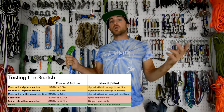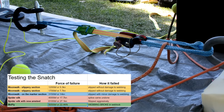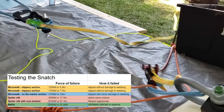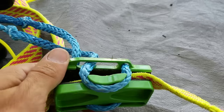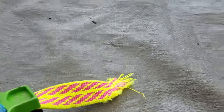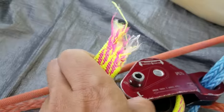So we did one more test, and we tested it on McFly. McFly breaks around 22 kilonewtons, which our last test, it slipped at 27 kilonewtons. So you can see here that it actually broke the webbing behind the web block, which is where webbing normally breaks. It's still bent a little, but the webbing broke behind the web block, so much for that.